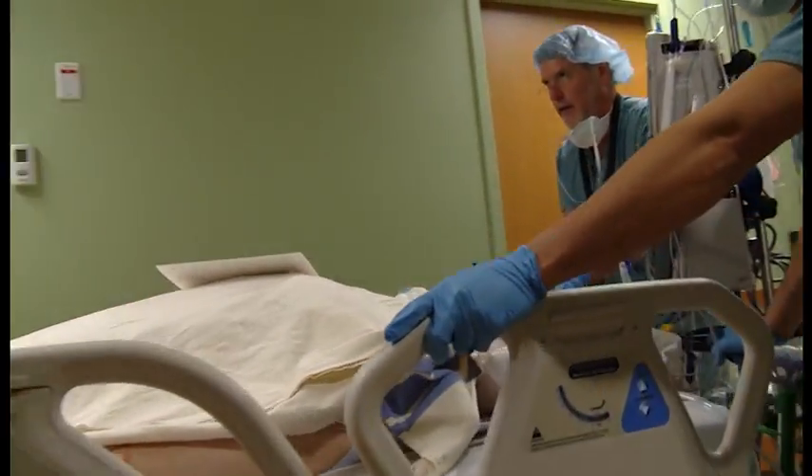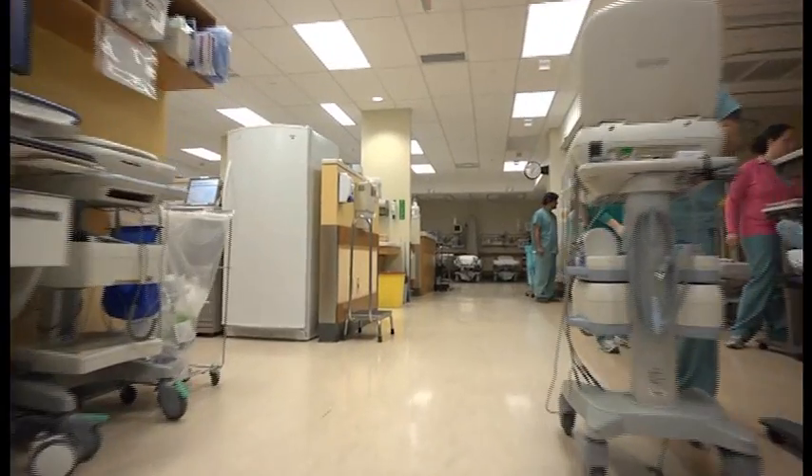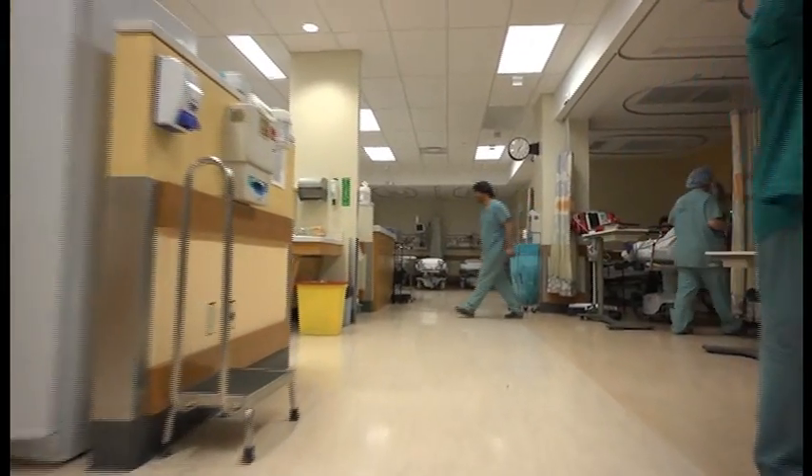I got this unbelievable pain in the middle of my chest, going right through to my back. And I knew — I just said, call an ambulance, I'm having a heart attack. And everybody moved very quickly, and it wasn't a heart attack. I think a dissected aorta is far worse. Everything moved like lightning, and I lived. But nine-plus hours in surgery the first time, and I'm not sure how long the second time — it takes its toll. I was in hospital a month. There were complications: fluid on the lungs, clots, and that kind of thing.